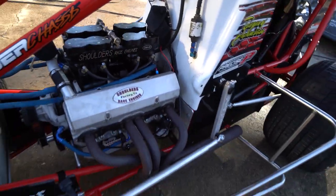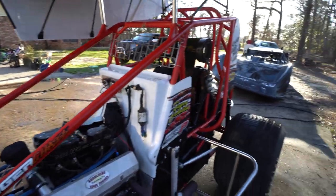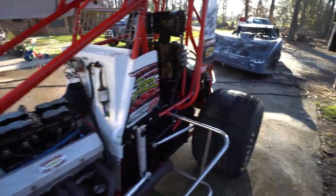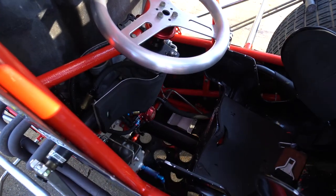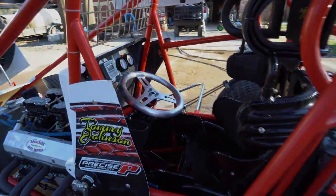And we'll, like I said, we'll get it all washed up, checked out, and tidied up. You can see what it looks like from right here. It's small, it's tight. Just a big old oversized go-kart this thing is.